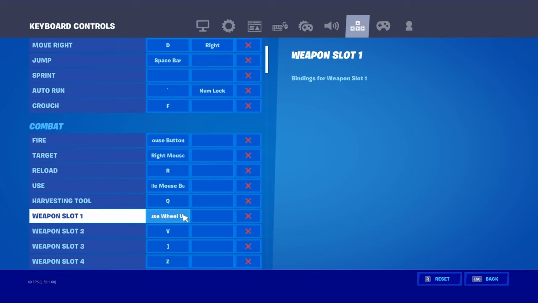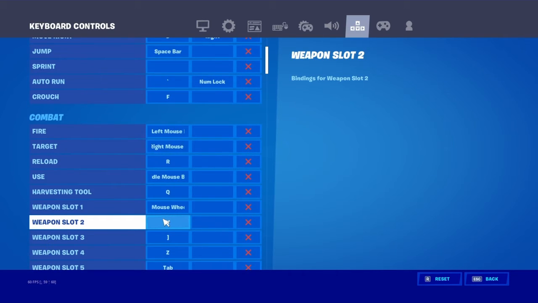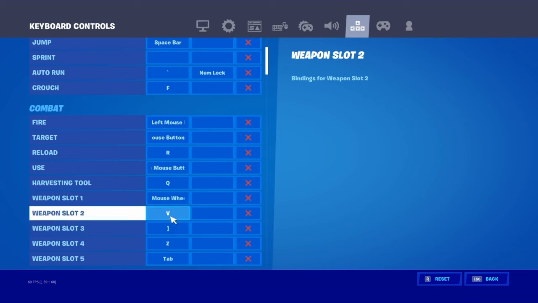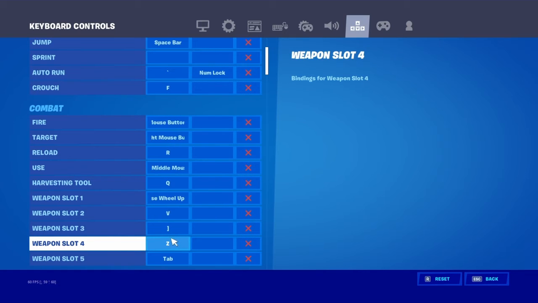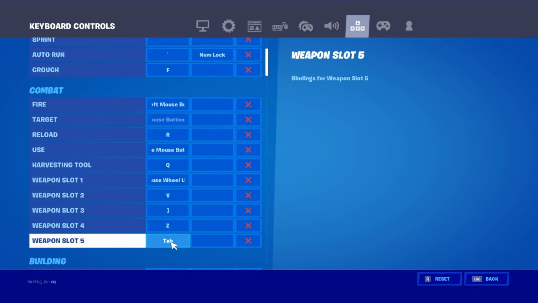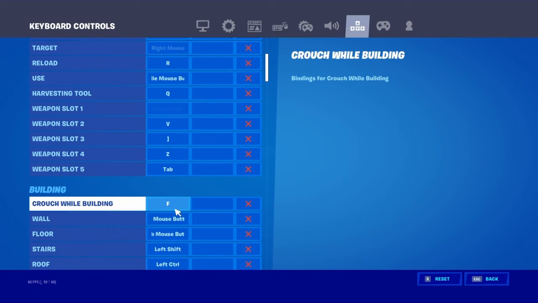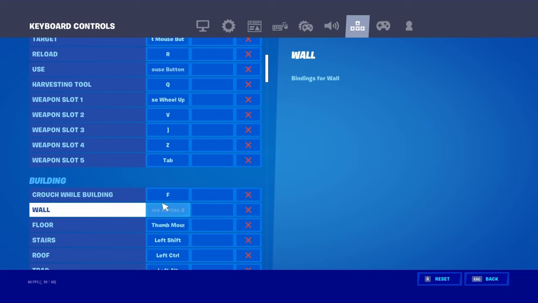And here's the weapon slots. So, first one I use mouse wheel up, second one V, third one, I don't know that, it's next to Z on my keyboard, on the right of the Z. I just use that one for my SMG. Z, that's for my AR, obviously. Tab for my S5. Crouch while building is obviously still F.